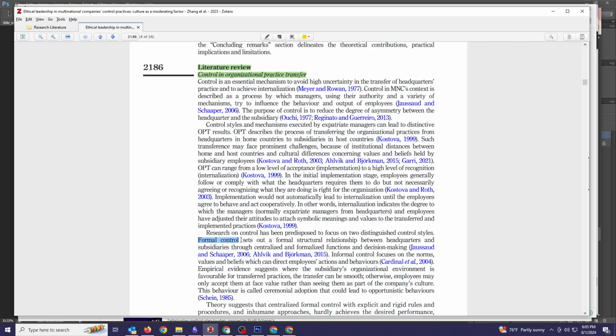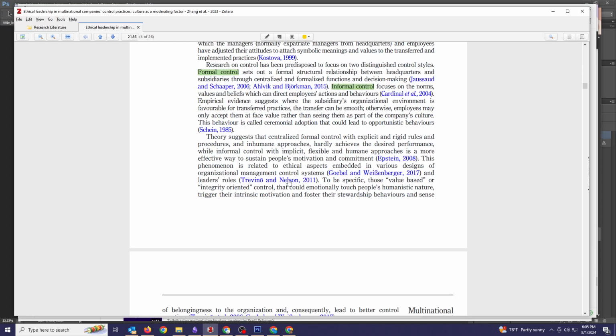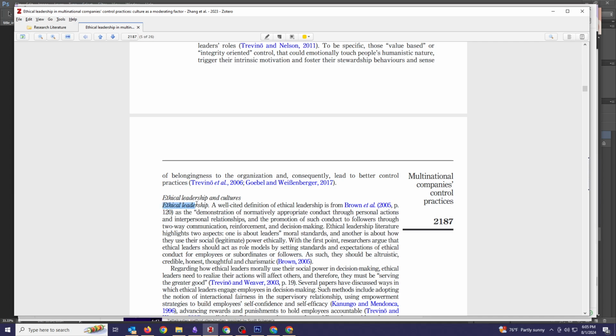As I went through here, I saw that they talked about formal control and informal control. Those are things that I think might be important to look at more closely since they're talking about ethical leadership, culture, and control. And then as I scroll down further, oh, look at this, we have ethical leadership. And oh, there's a definition for ethical leadership. So that's going to be important, at least for me at this point. I am still relatively early in my Zettelkasten process, and so I do find that I'm defining a lot more words, terms, concepts, and theories, things of that nature, so that I have a better understanding of it overall.